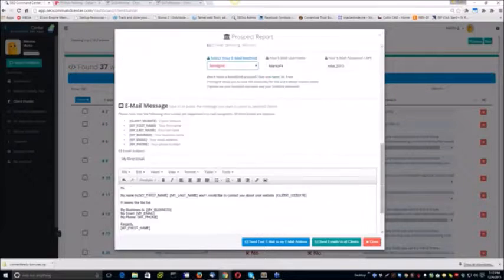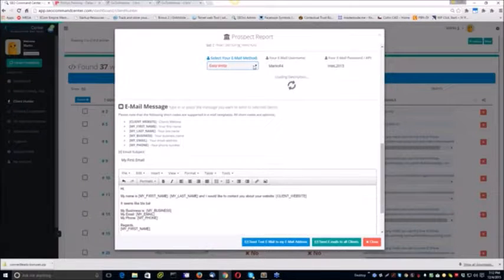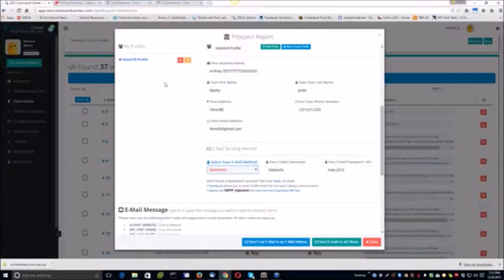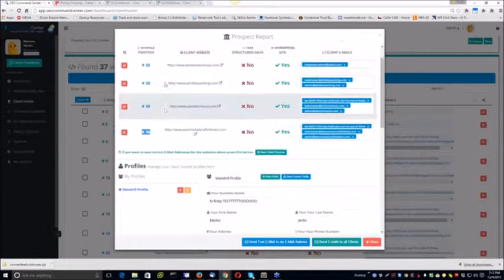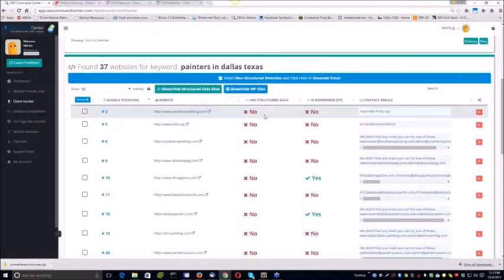Just simply blast emails to them. We have a whole bunch of email methods because sending email can be hard, can be easy, but we allow Mailgun, SendGrid, your own custom SMTP server, Amazon, Easy SMTP, and SparkPost. If you know of any of your other favorite remote SMTP services that you think work great and have an API, let us know. We'd be more than happy to pop that in as soon as possible. So this is a really cool tool to go out and scrape Google for all this kind of information.